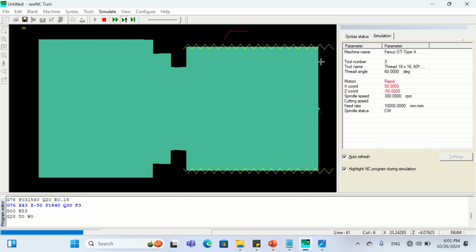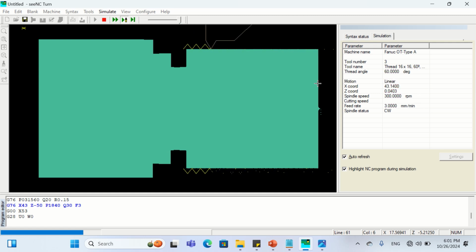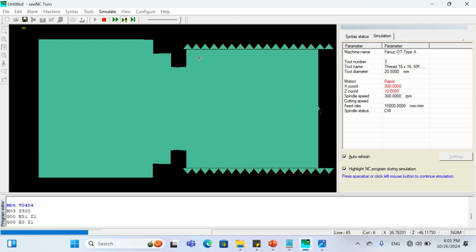Once the threading operation is done till the minor diameter becomes 43, it will continue the programming. Once after that, it will stop the program. So now threads are made here. Then go to next tool.